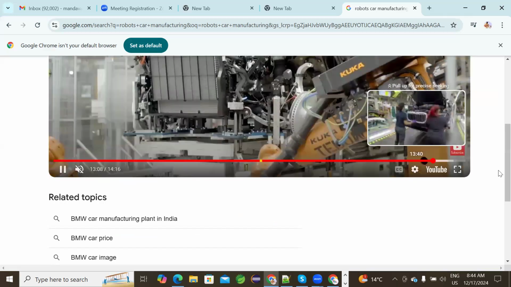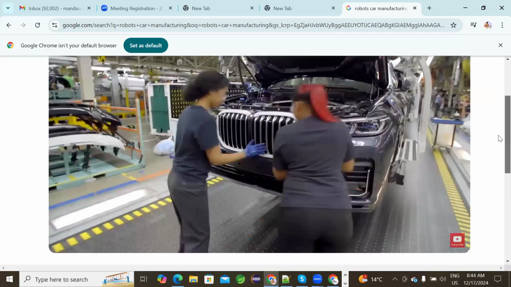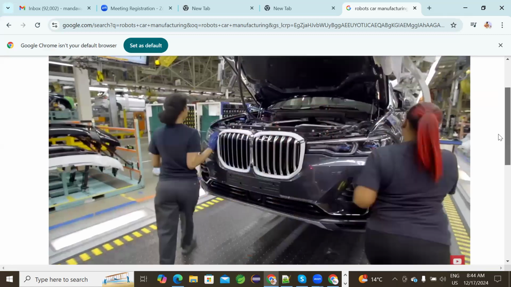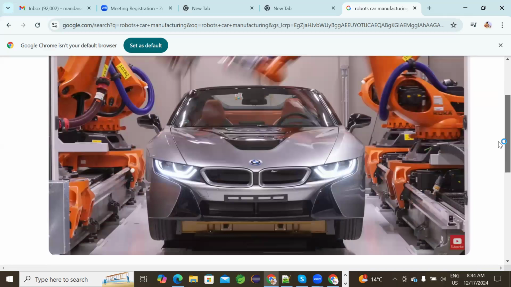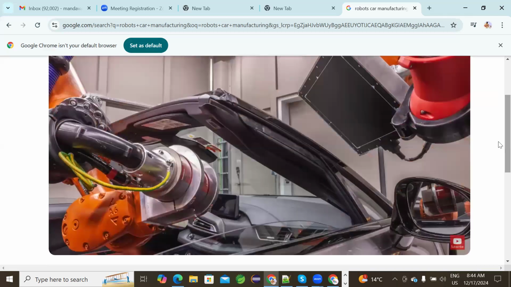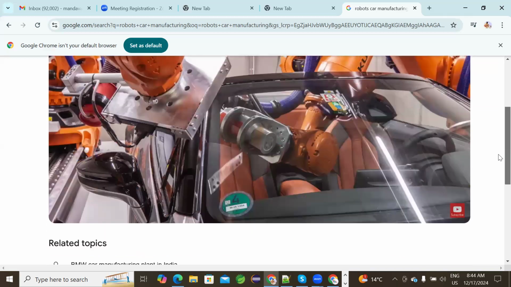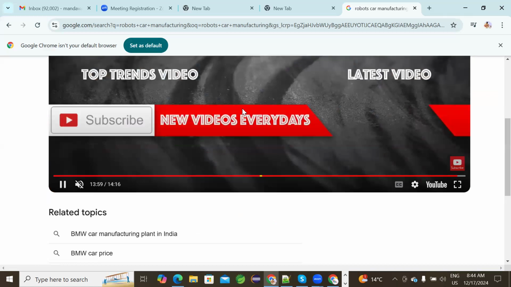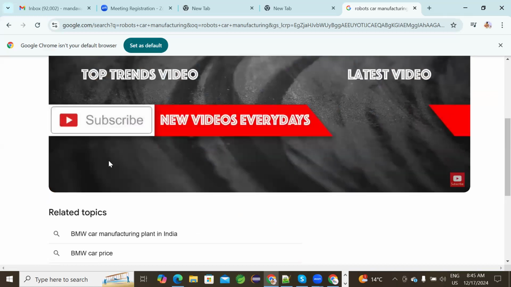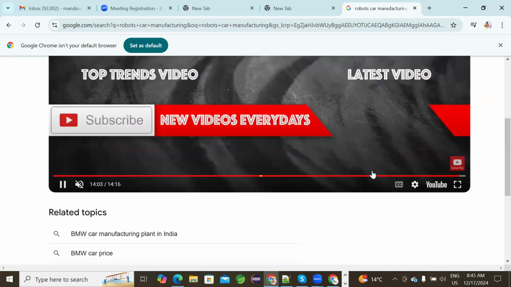So why are robots being used there? They can give the same kind of productivity. They can work 24/7. As humans, we may make mistakes or we may do it in a different way. But robots are pre-coded. They will do exactly how they performed for the previous car. For every car, they will do the same job.